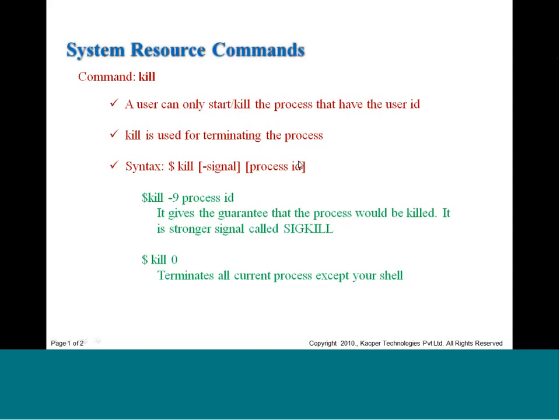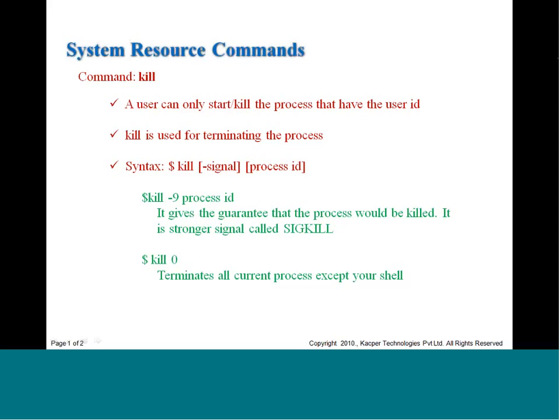Again, the argument is the process ID, and the options are essentially the signals. Here kill -9 means 9 is the highest level of that signal, which means immediately kill and don't worry about anything, just kill the process. Essentially it generates the signal called SIGKILL, which is to kill the process for sure. No questions asked, just kill it.